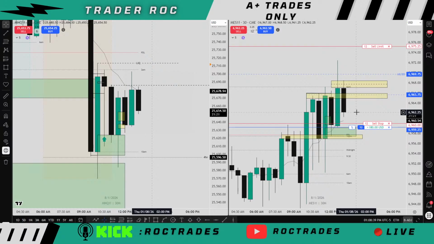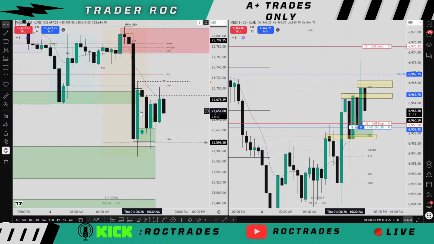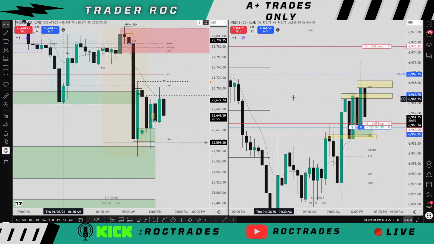In what world is it okay for the market to just do nothing, bro? Look at these 30-minute candles. We're stuck inside of the initial 30-minute range. You get 20 points from the low, decide, all right, we're gonna go back higher, don't take out any highs, and then just hang out in the middle of the range.